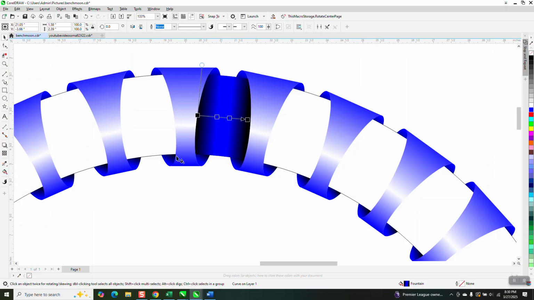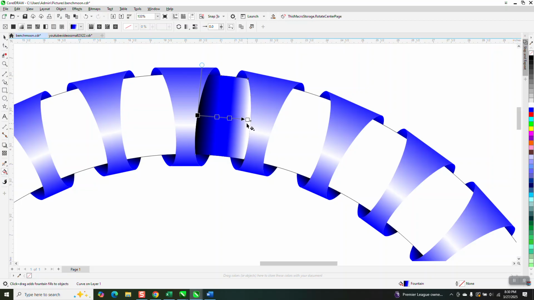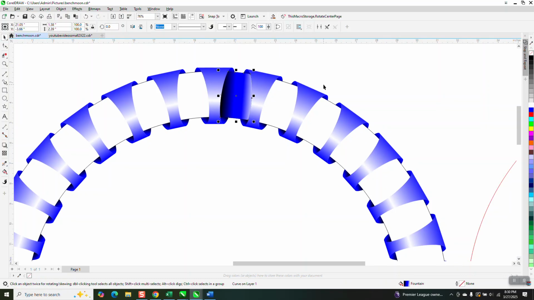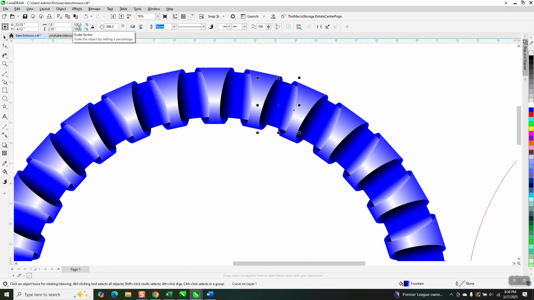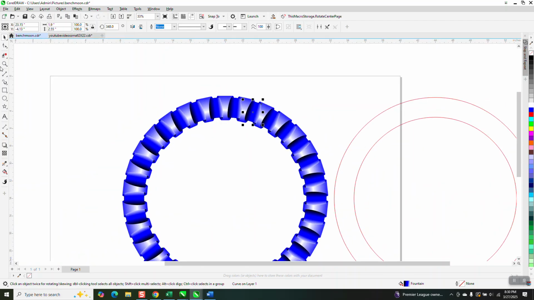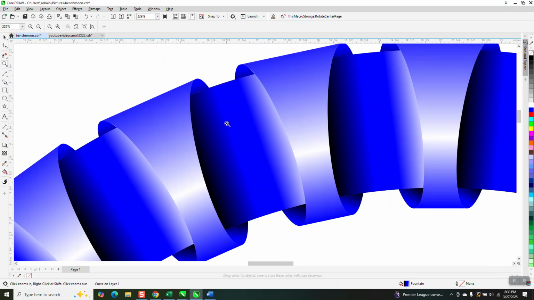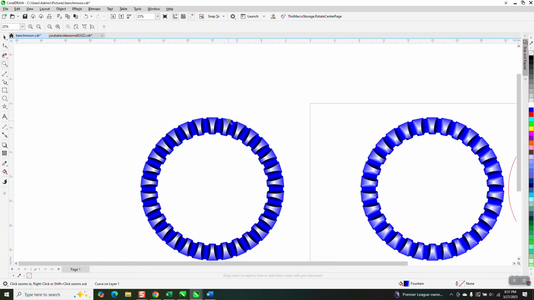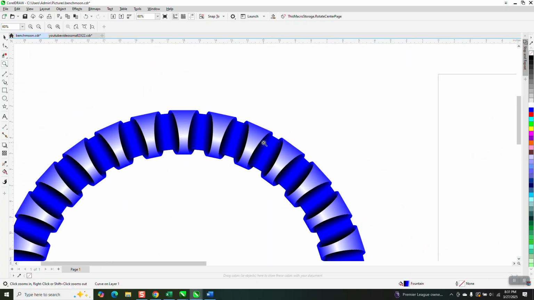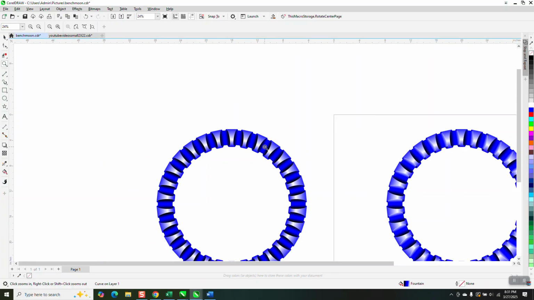So let's change this a little bit. I'm going to try putting a little white on one side of it. I'm not so sure. Maybe too much white. Maybe just right there. So the other one's going to kind of look like a shadow. So Control D, Alt C, 12 degrees. I don't know. I like both of them. I'll probably like this one the best. I don't know what this is supposed to represent, but it's pretty cool. Anyway, I hope that answered his question, and thank you for watching.